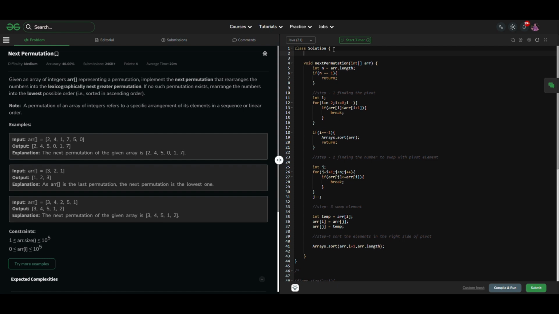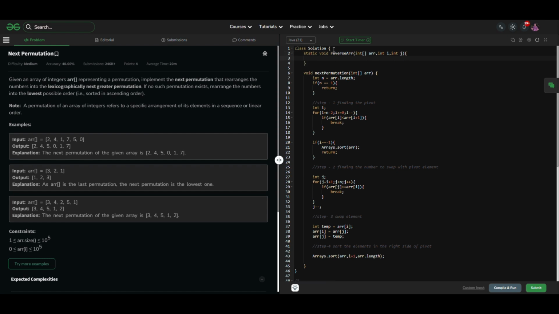So we can have another method. Void reverse(arr). We'll pass the array, the index from which you want to reverse, and the index up to which you want to reverse.